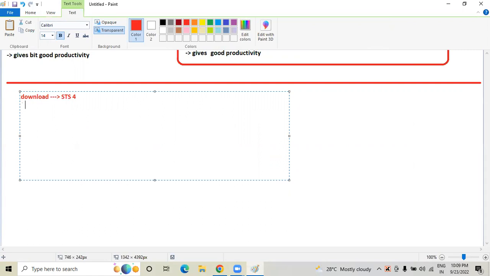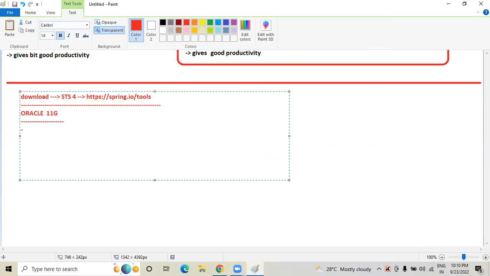STS4 link. And also you can install Oracle 11g, or 12c. The database we are developing with is 11g through 19c. And the next thing is required.